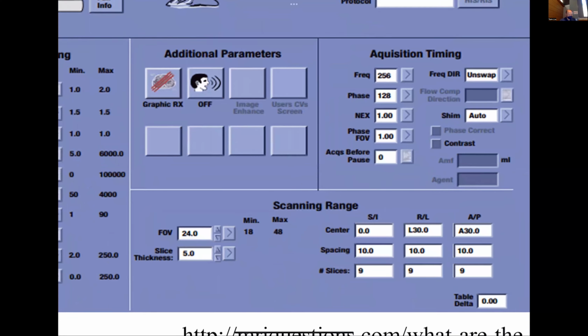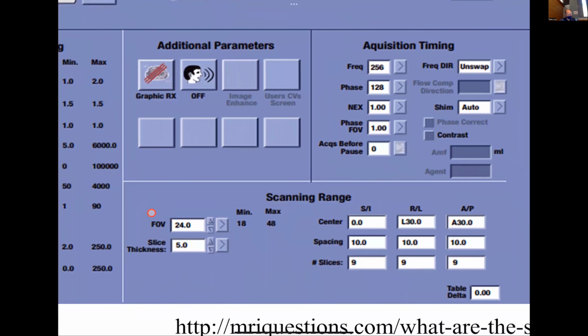So you'll notice here, there is a field of view. So that's FOV. This is saying I want a 24, in this case, it's 24 centimeters. Okay. Slice thickness, hopefully we'll get to later in this class, it's saying I want a 5 millimeter slice thickness. Now, how do I know this is centimeters and millimeters? You just have to know. That's just part of the training. Every console will have its assumptions, and as part of the training, you just know what those things are.